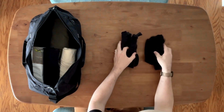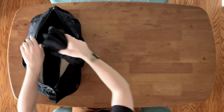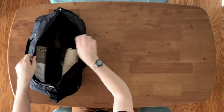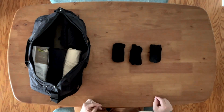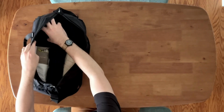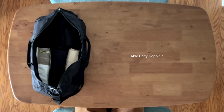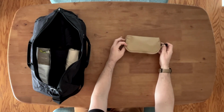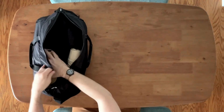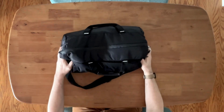Next up, we'll bring the tried and true Gap boxer briefs. And then we'll also bring along some athletic socks from Hanes. I'll bring my new dopp kit from Able Carry. This thing's so tiny, but it does fit my toiletries very well. You can check out the recent video I did on toiletries up in the top.